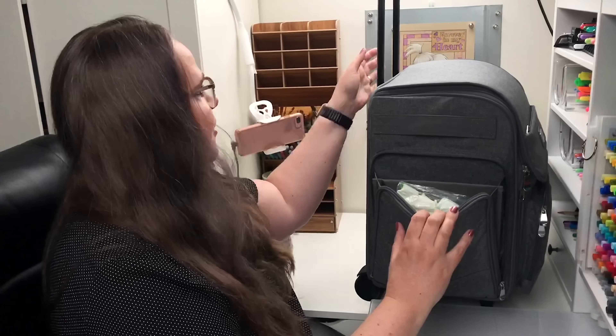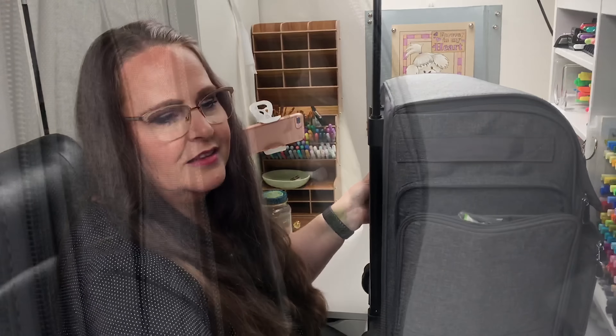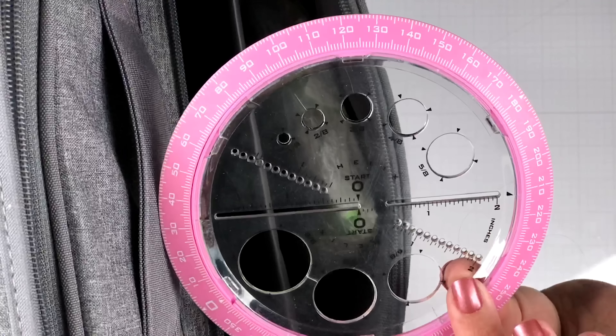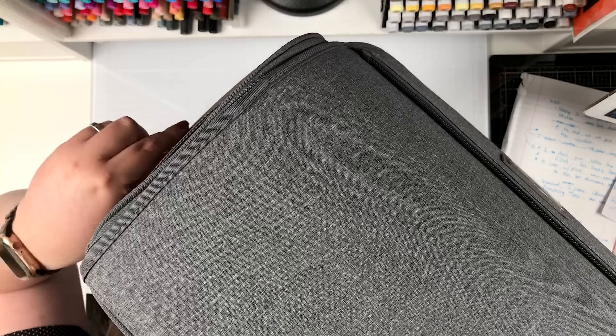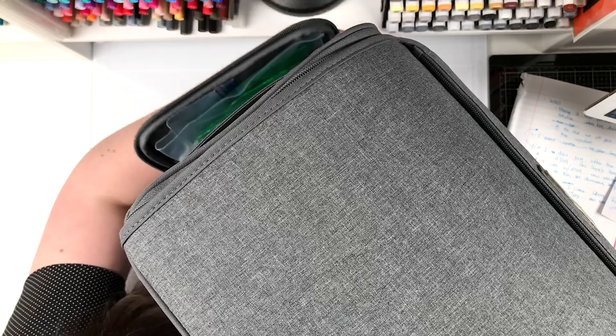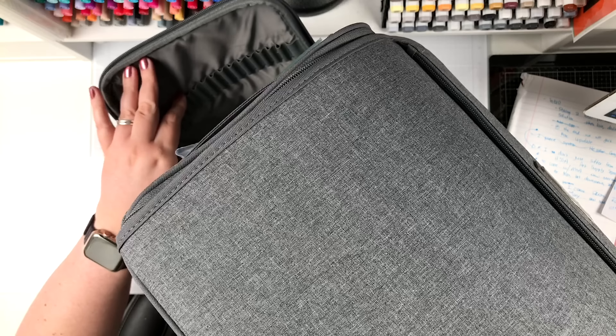Let me show you the sides first really quick. There's a side pocket over here that opens sort of accordion-style. It opens up and you can put all kinds of things in here. I've got a little item and some wet wipes in this pocket. This side pocket I really like — it's got little loops for pencils, pens, and markers. For me right now, what I wanted to store in it was some more stencils and things I'm working with for some art I'm doing.